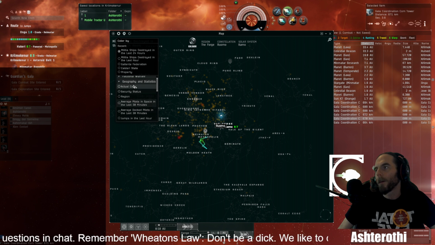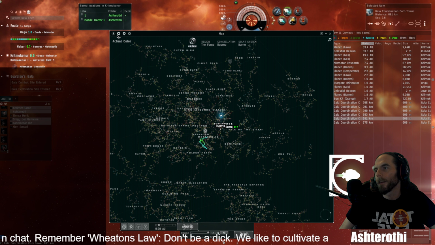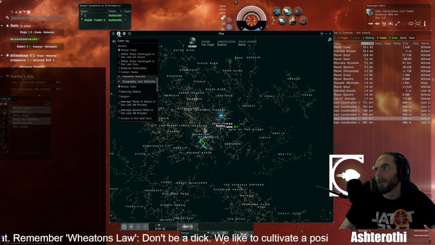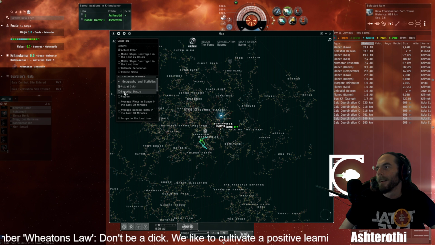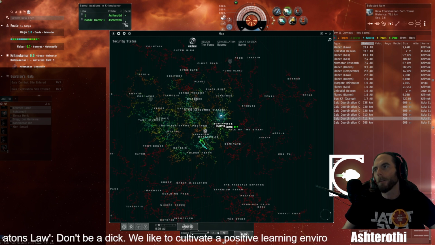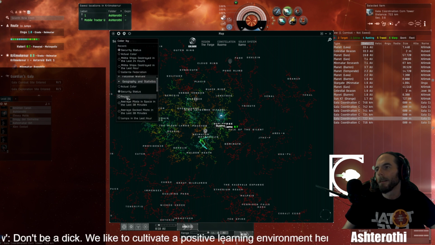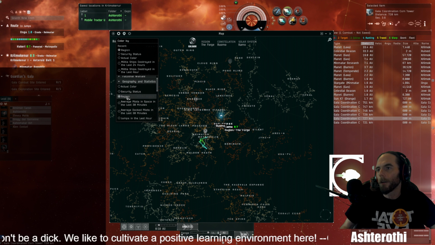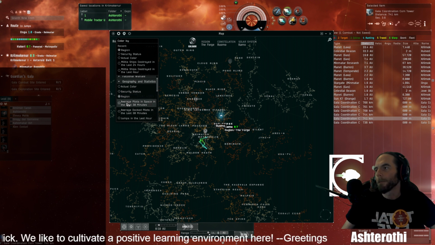Under geography and statistics, this is one of the most important ones in my opinion. First of all, actual colors, fun. This is all of the real colors of the stars. Looks a little bit like Easter decorations. Security status is what I was on before. This allows you to see high sec, low sec, null sec. This is kind of the default I keep things in. Region colors each region individually. Kind of helps you visualize regions.